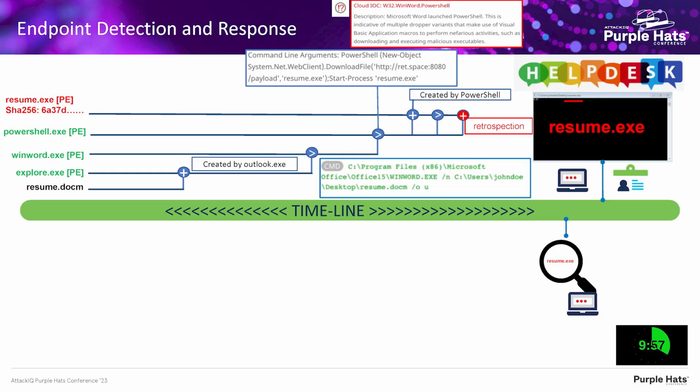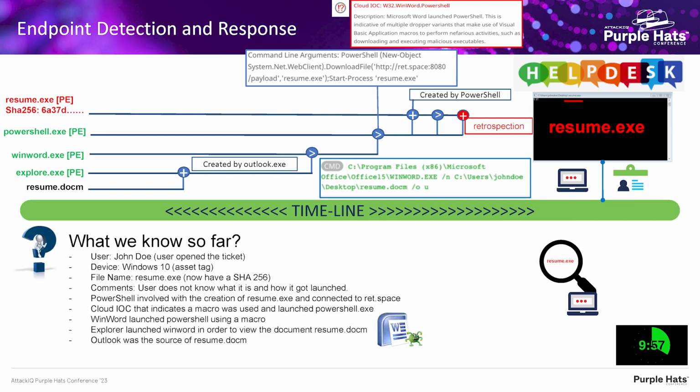So, many people might say, listen, I can't even do that in today's world. That is great information, but it's not enough, right? We got to keep going. And so what we need to understand is, where's resume doc m in all of this? And so we can see that, and we see the relationship of the application that was the problem child in all of this. Now we see it's outlook.exe.